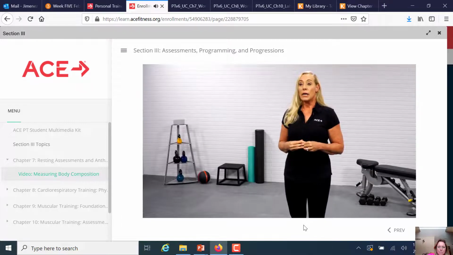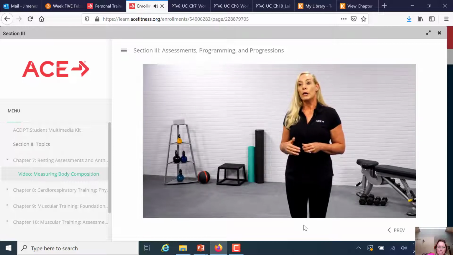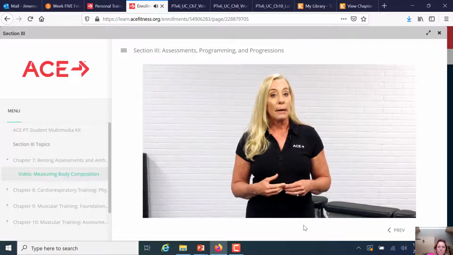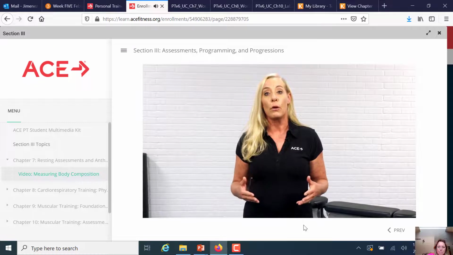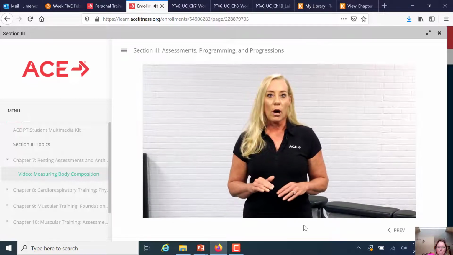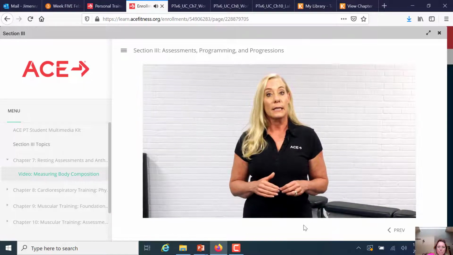Becoming proficient at body composition analysis will allow you to confidently provide your client with the information on the ratio of lean mass to fat mass and health risk index. It will also allow you to collaborate with your client to set appropriate goals. Remember, not all clients may benefit from a skin fold measurement.